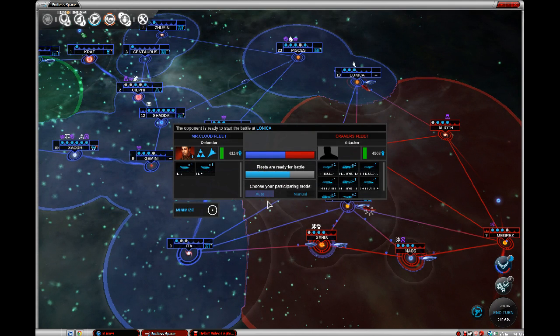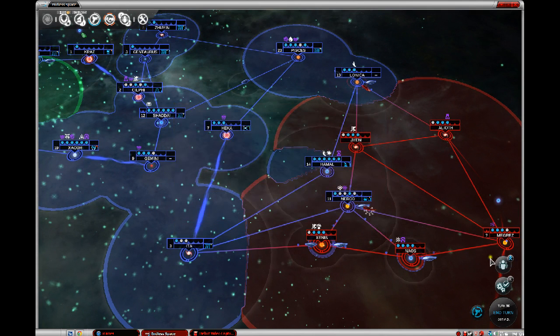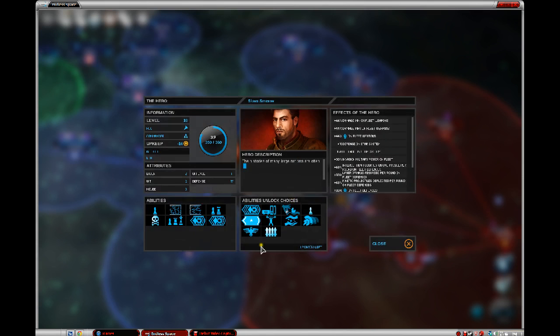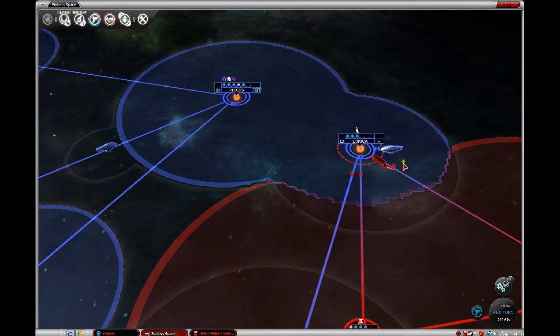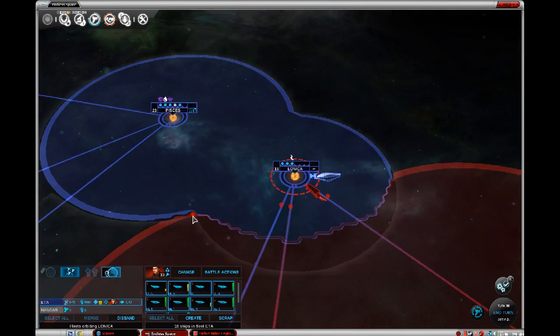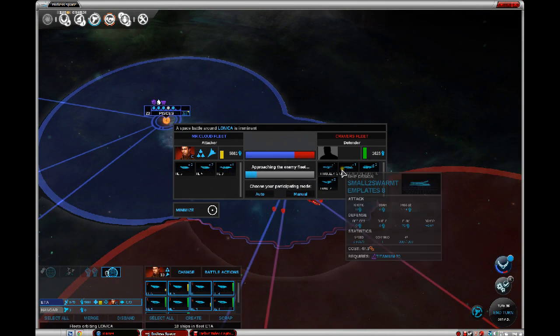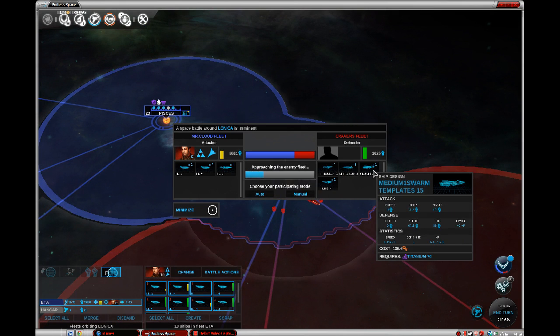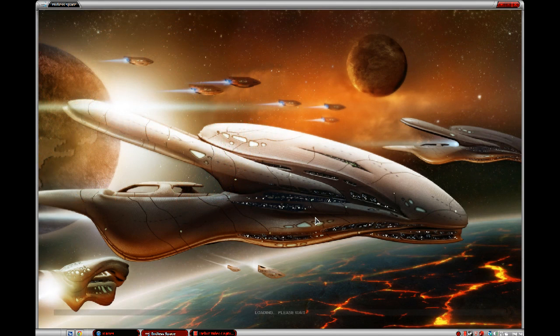Okay, see, I didn't want to auto-battle that, but I didn't realize they had attacked me. So I lost a few ships on that. Hopefully they won't attack again. My battleship will come in to save the day. And I'll manual this one. Looks like a lot of missile swarmers. Shouldn't be too difficult. I just want to get my repairs in, if the AI doesn't mind.